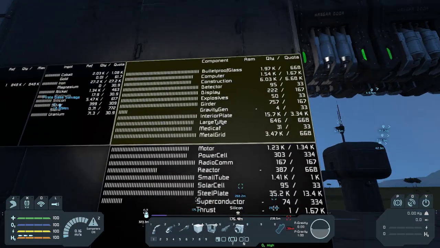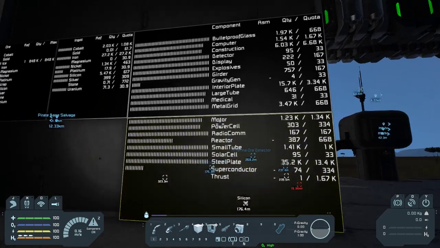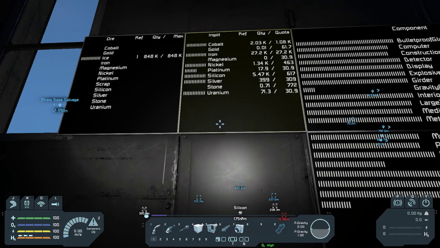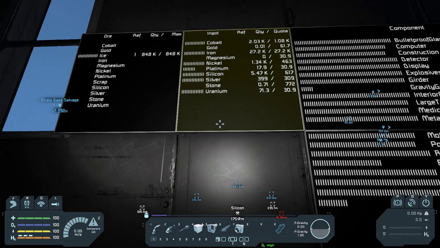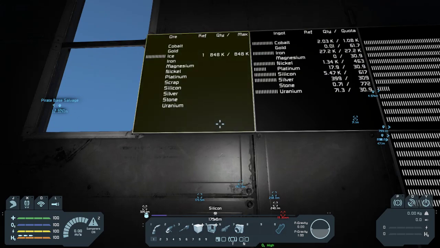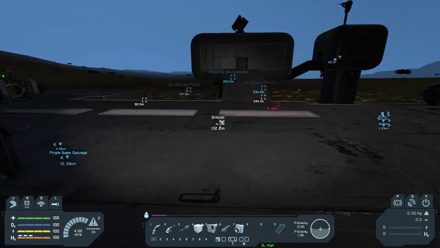Okay, what are we looking at? We've got 35,000 steel plates, so that's doing pretty darn nicely. We're missing magnesium. Oh, the ring was in copper. That's right. Missing stone, or got next to no stone. Missing gold. We've got 27,000 iron ingots and 800 and something thousand ice. Cool. Alright.